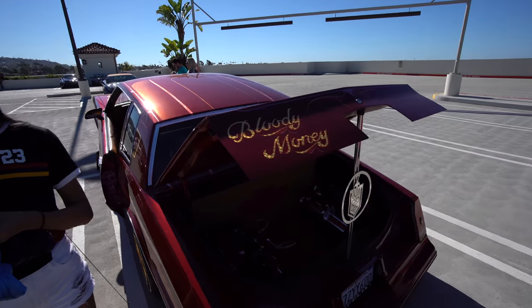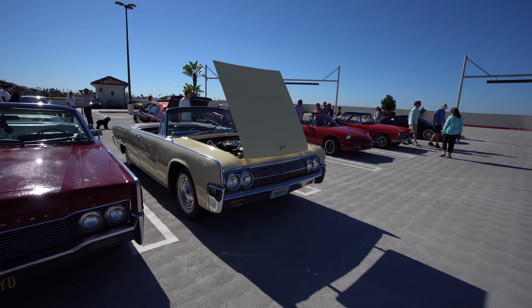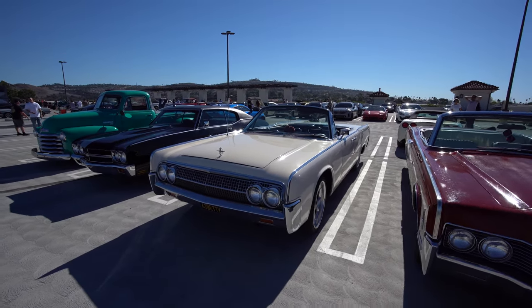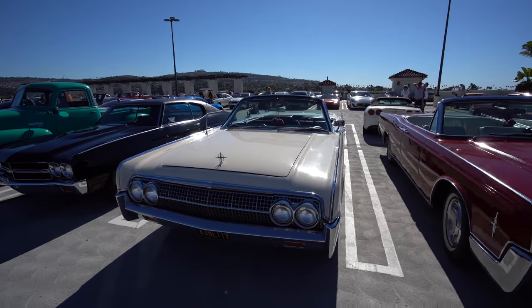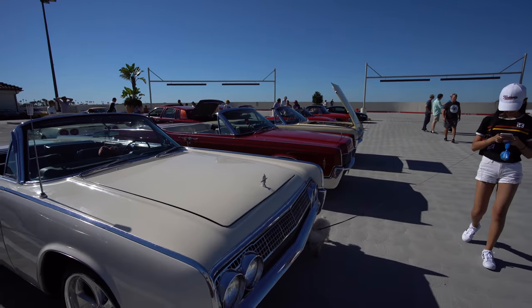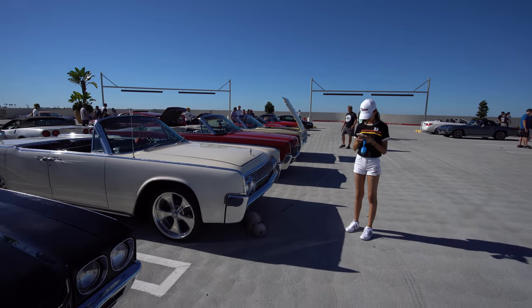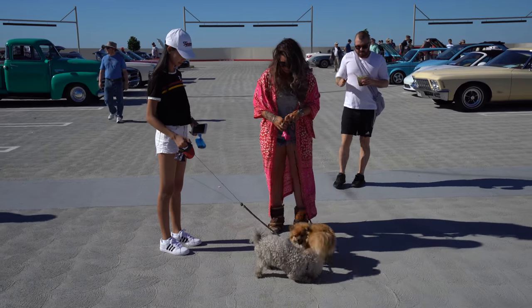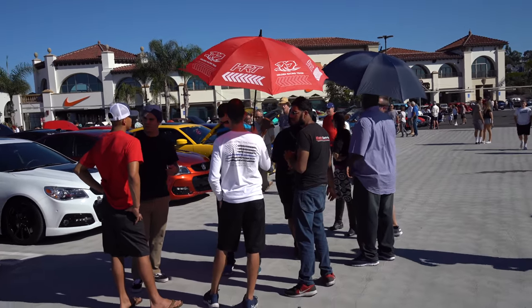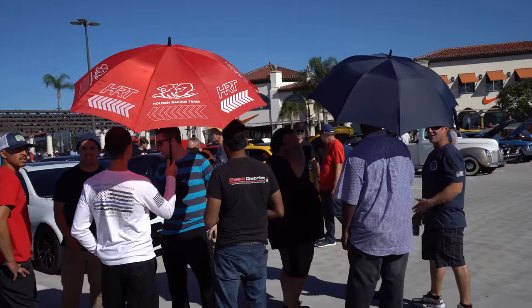The name of this lowrider is the Bloody Mary. And not one Lincoln, not two Lincolns, but three vintage Lincoln Continental convertibles all in one place — where else but Cars and Coffee can you see that? More doggy love! Using umbrellas on sunny days is something I see a lot in Asia, but I don't usually expect to see white people doing it.